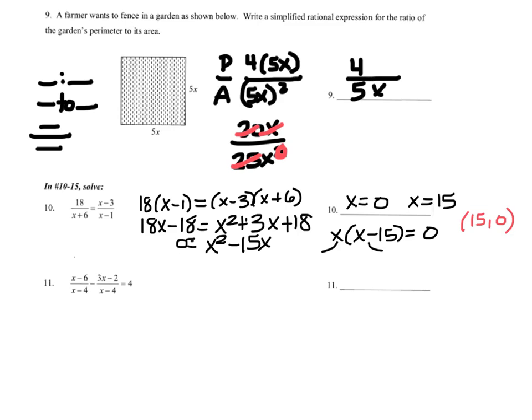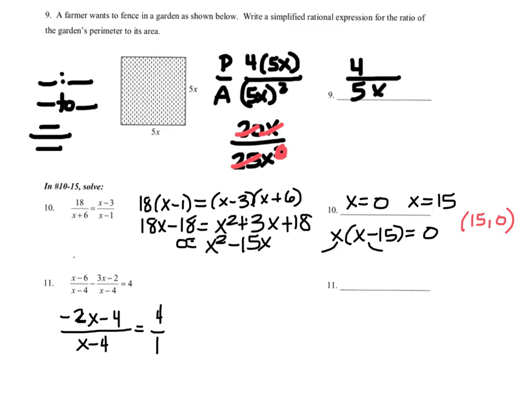Okay, this next one, there are a couple ways to solve this. The first way I could do this is to combine like terms on the left side, and I would get x minus 3x, so negative 2x, and then I would get negative 6 minus negative 2, so that's minus 4, all over x minus 4, because they already have a common denominator, equals 4. And I could put this over 1, and I could now cross multiply. I could do it that way.